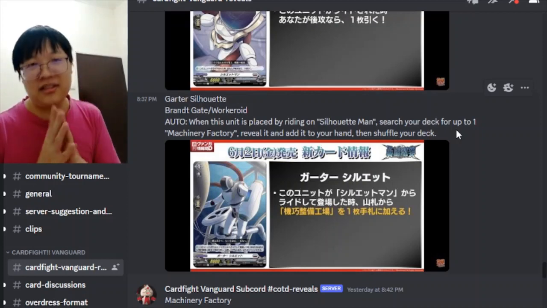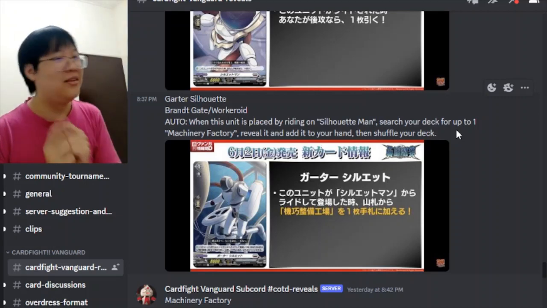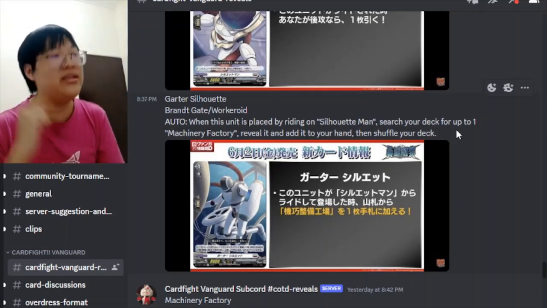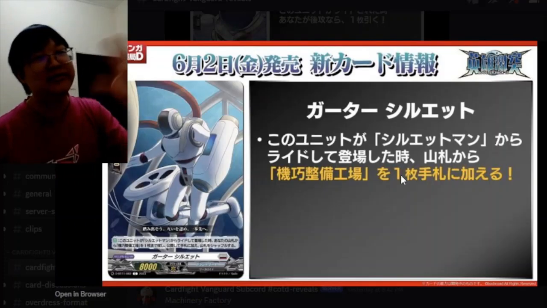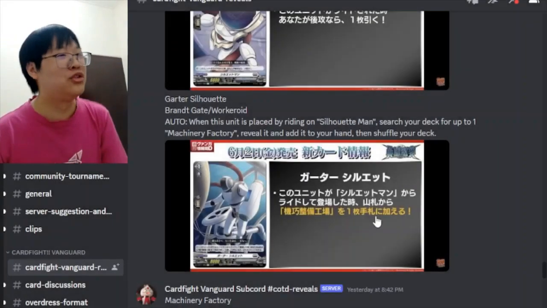So we have Garter Silhouette. When this unit is placed by riding on Sus Man, you search your deck for up to 1 Machinery Factory, which is a new set order, reveal it and put it into your hand. Then shuffle your deck. Alright, so that's a great one. Astronaut, whatever, Sus Man, like Among Us, Rideline.